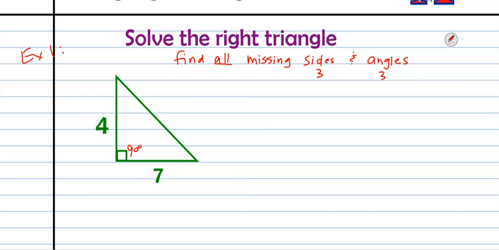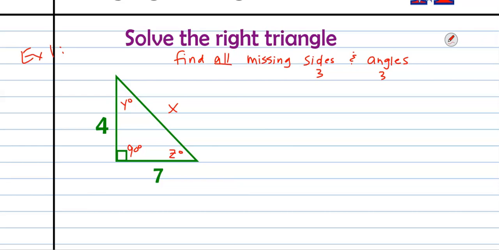Now, a lot of times it really doesn't matter where you start. I think when you first see this, your first instinct is to solve for the hypotenuse, and that's fine. But we could find one of the missing angles first too. It doesn't really matter. What I always tell people is to fill in some variables so you can keep your work straight. So I'm going to put an x over here, a y degrees here, and a z degrees here. And when you do your own, you might label them different, and that's totally fine. There's no rhyme or reason to why I did that. I just need something to fill in those missing areas so that we can keep our work straight.